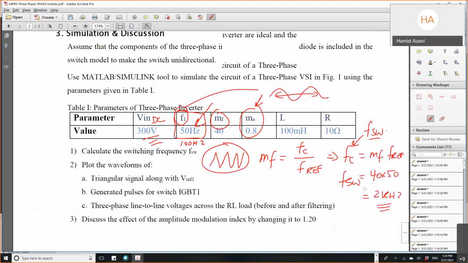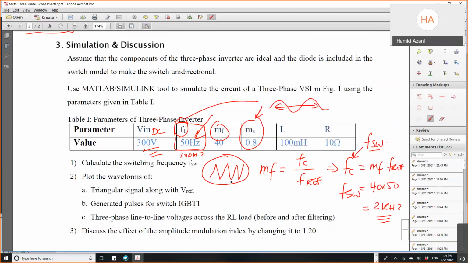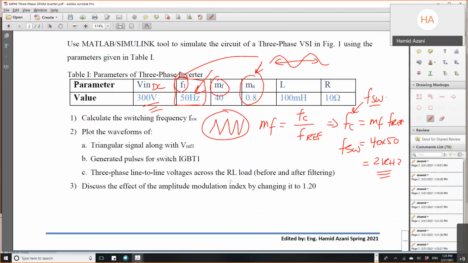So this is the switching frequency to be given to this triangular waveform and compared with the references. It was an example. Our references will be 50 hertz, each one of them. Once we compare that triangular waveform, sorry, this is the carrier, we compare that one to 3 sine waves.